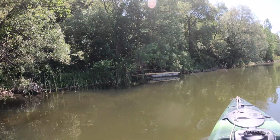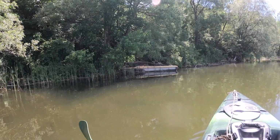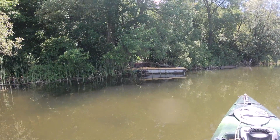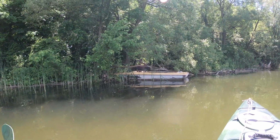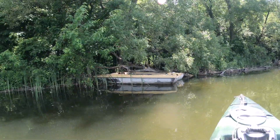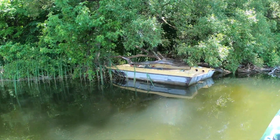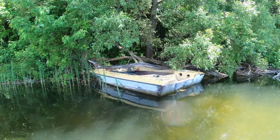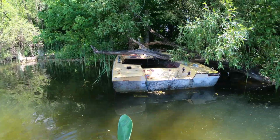An old boat that's no longer in use, and it's been drifting around the lake. I wonder how many trips that's seen going around here, just drifting, floating, getting snagged up again. It looks like it's snagged up pretty good right now, but yeah, people should dispose of their waste appropriately instead of leaving them to rot.